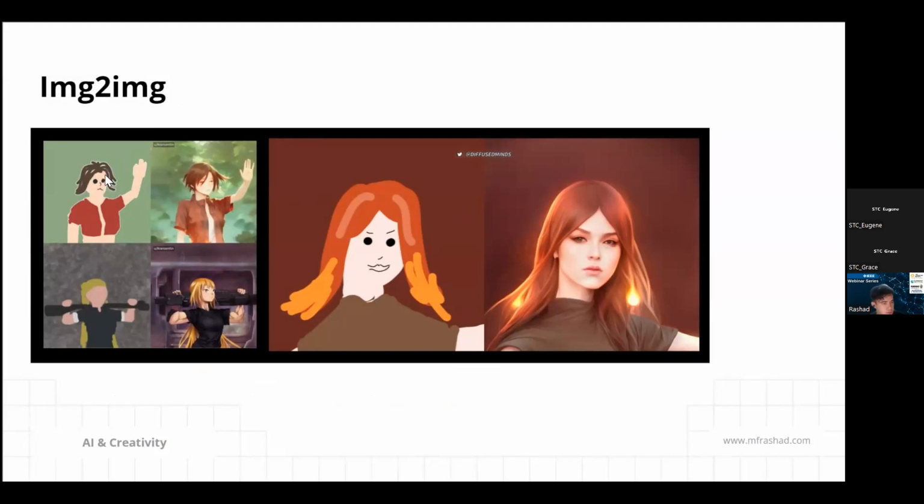So in this case, this is the sketch, and then you use Stable Diffusion to generate this image. This is the basic sketch, and you generate this. So for those people that cannot draw, it's very easy to just sketch an ugly version of it and use Stable Diffusion to help you draw. And you can use this for, I don't know, illustrations for your blog or for your comic, or for your novel if you are writing a novel, for example, or for your presentations or for anything design related.